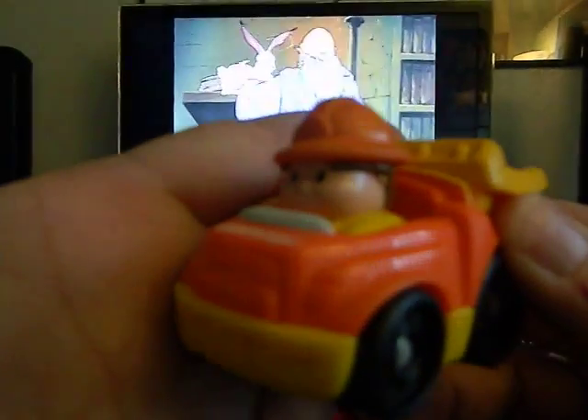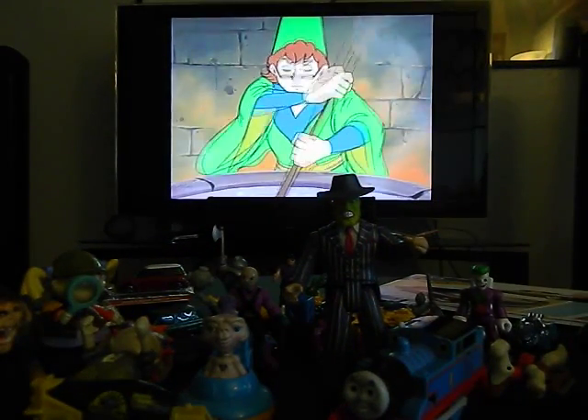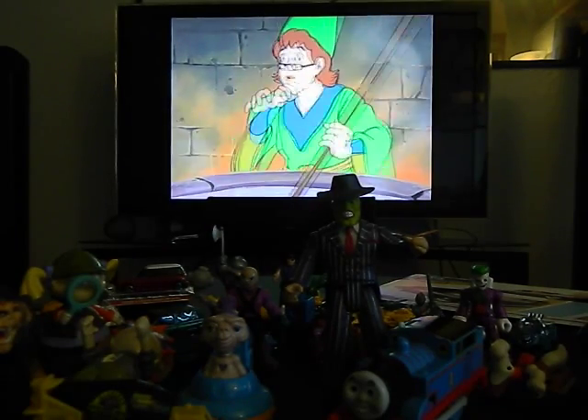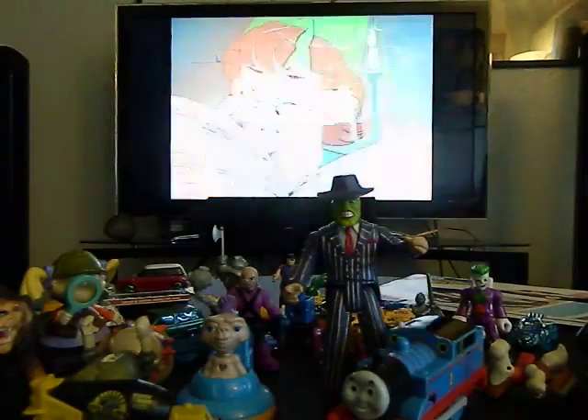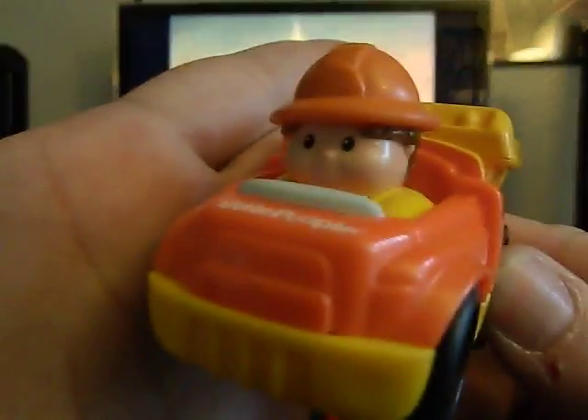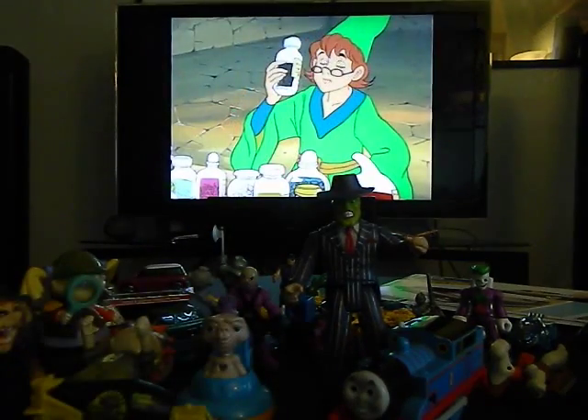Another thing I've started collecting — because I find them at the flea market — are these little plastic Tonka trucks. This one is actually a Fisher Price one. I think it says 2000 or something, but the date is molded into the plastic so I can't quite read it. It says Little People — very cool.